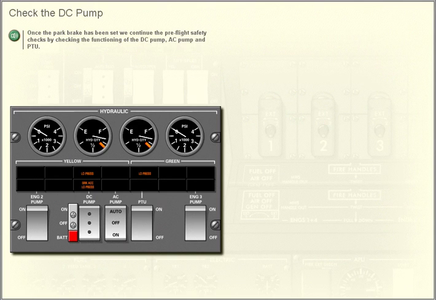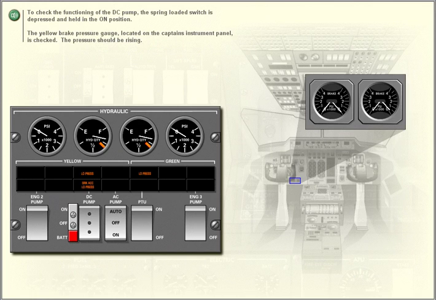Check the DC pump. Once the park brake has been set, we continue the pre-flight safety checks by checking the functioning of the DC pump, AC pump and PTU. To check the functioning of the DC pump, the spring-loaded switch is depressed and held in the on position.